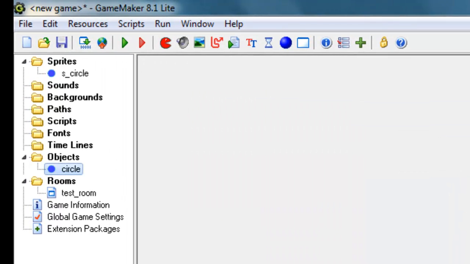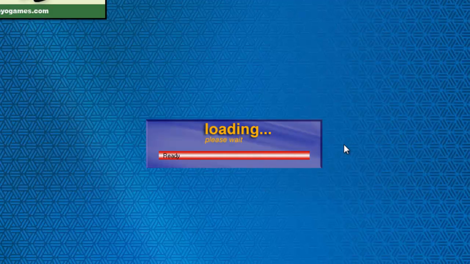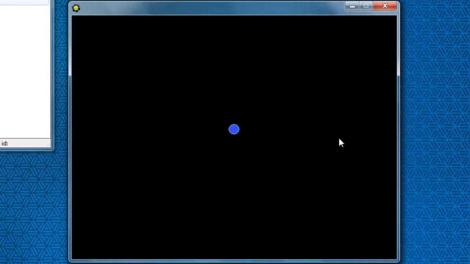Press the OK button. We're back here, and so we have our three major things of what we need. So now we can test it out. Go to debug and the red arrow, and it'll run and appear, and there we go. We got our ball, our blue circle. You can see it very well.